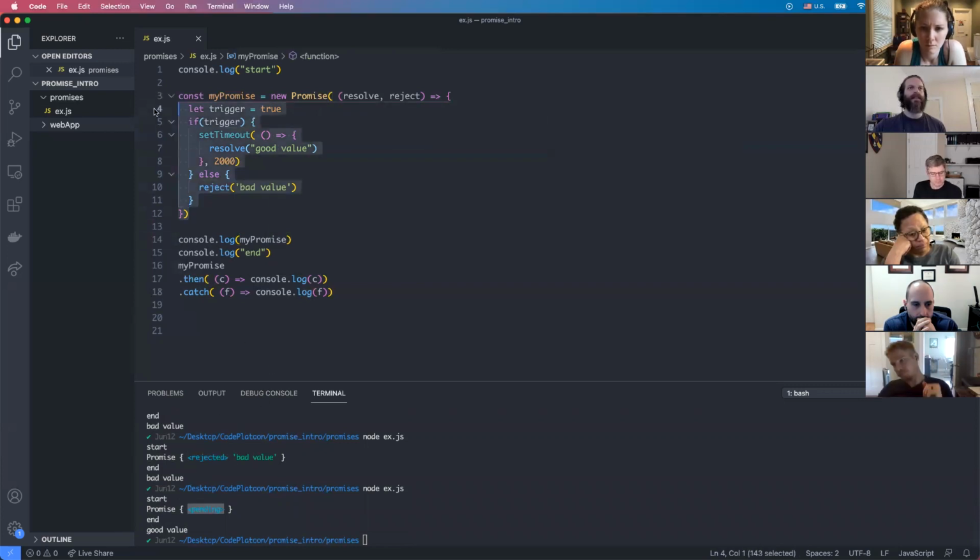But here it's pending, because this resolve hasn't been called by the time we console log this. So it's still pending. So it starts out pending, and then it either transitions to being rejected or being, I can't think of the name for some reason, the successful state.